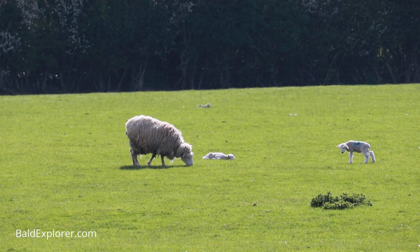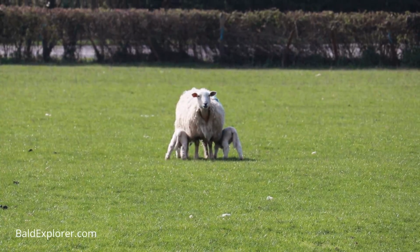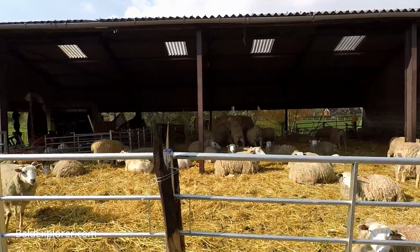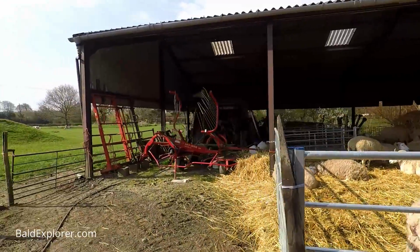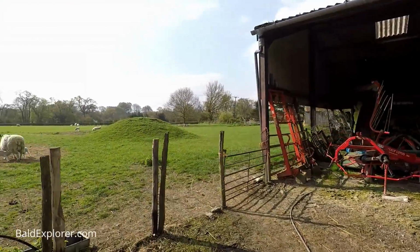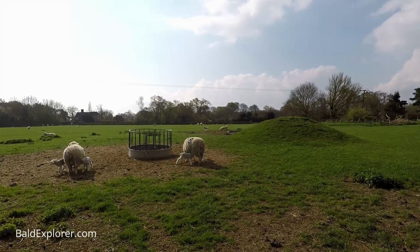See, all these are in lamb. As you can see, they've all got udders, and they're all looking comfortable, sat down. These are all out in the sunshine, which is the best place for them. And then they're starting to feed on grass. Well, it'll be a while before the lambs start feeding on grass, but they will start doing what their mums do. And they will start sniffing the grass and having a poke round and see what's what.